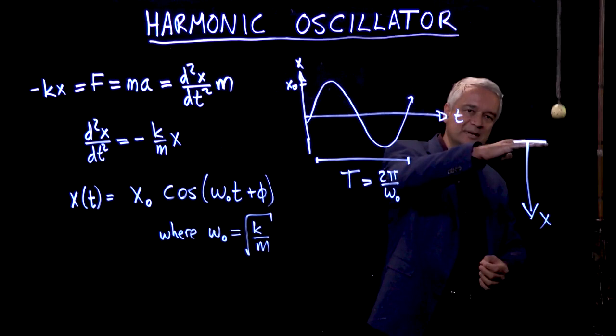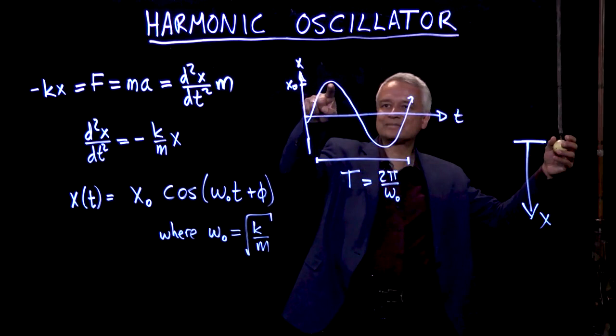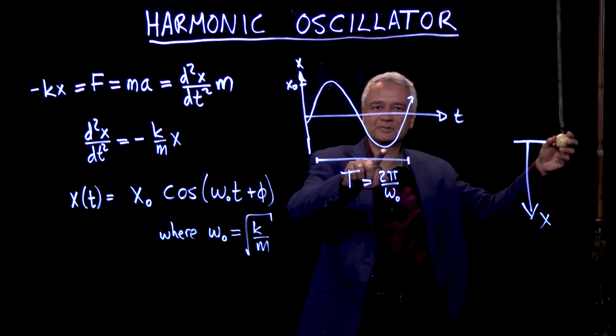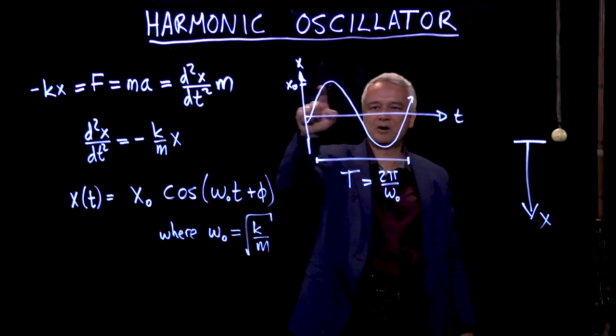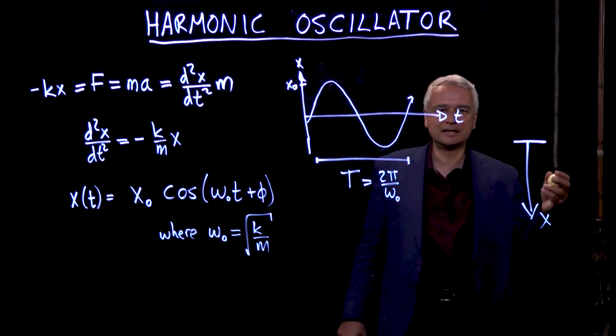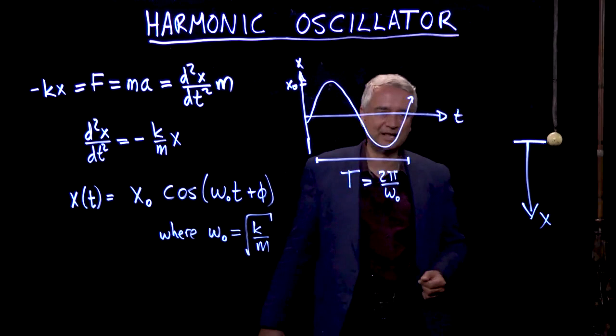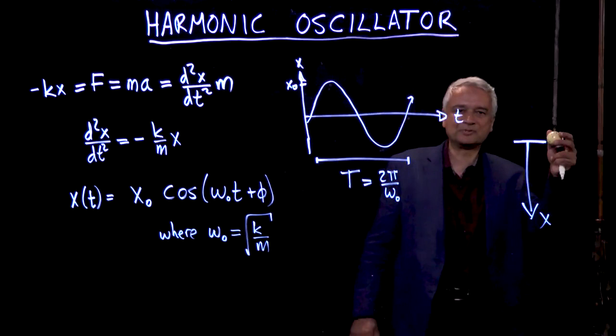Because you see, this x, its maximum value is plus x naught, its minimum value is minus x naught. Here it is at its maximum value. There it is at its minimum value. Those are the places where the energy is all potential. The slope, dx/dt, is zero, no velocity, all potential energy. Halfway in between, when the oscillating mass crosses x equals zero, so there and there and then again there, no potential energy, but maximum value of the slope, which means maximum value of the kinetic energy. The energy is all kinetic. So that's the interpretation of x naught. It's the amplitude of the oscillation.